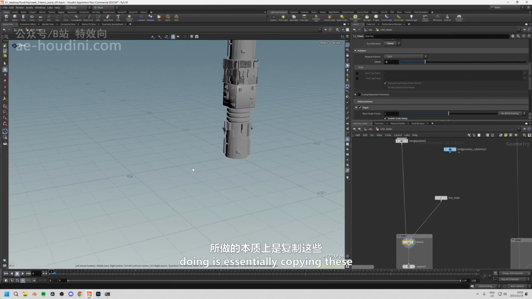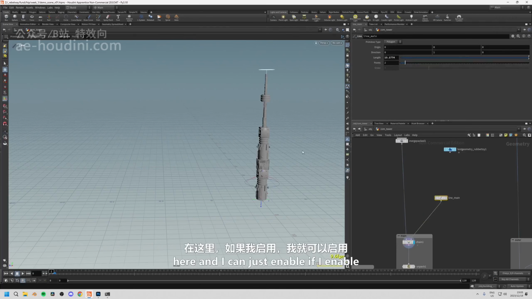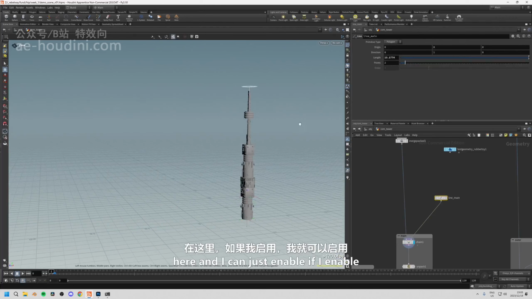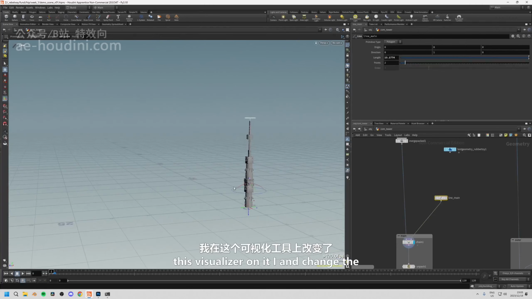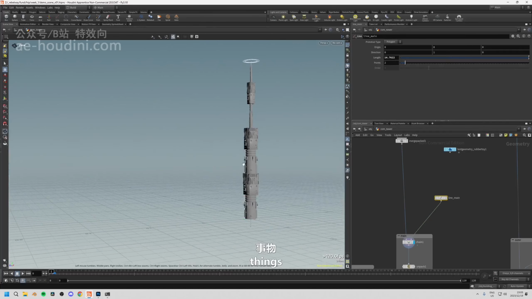What it's doing is essentially copying these objects to a line. I've got this line here, and if I enable this visualizer on it, I can change the length. If I slide this up and down, you can see my little tower is basically copying all those little things on top of each other and trying to maintain a shape.